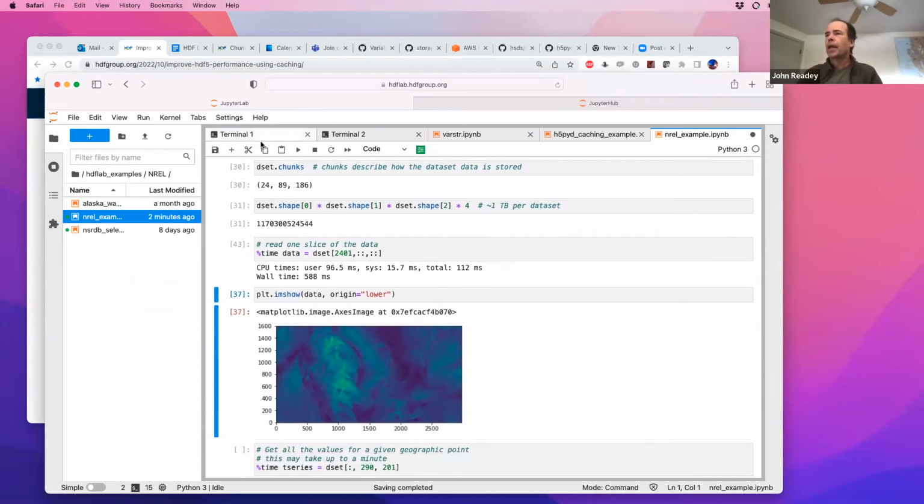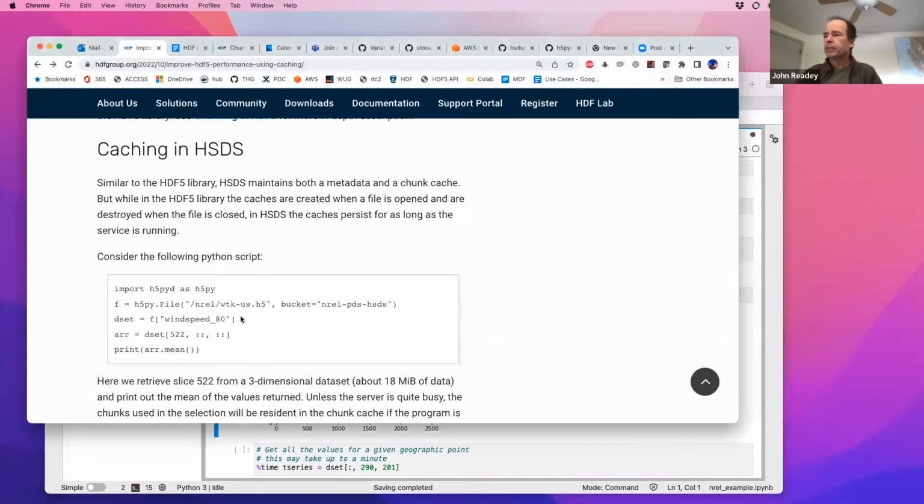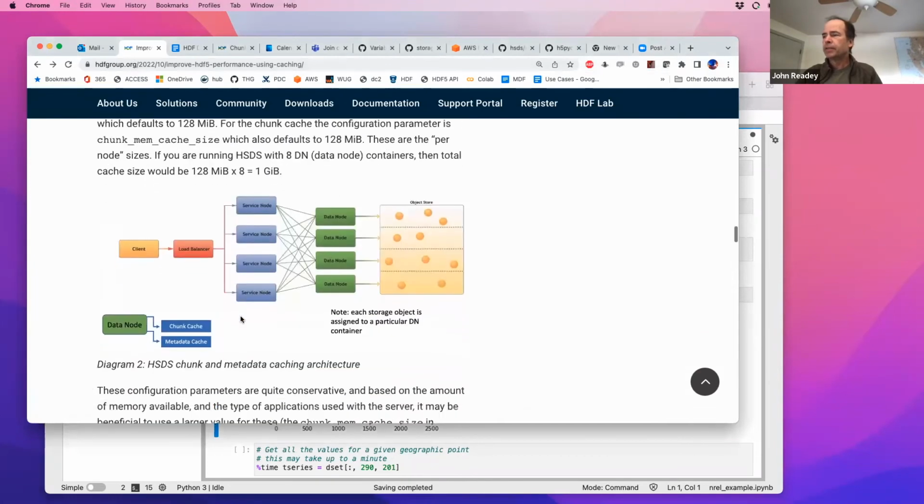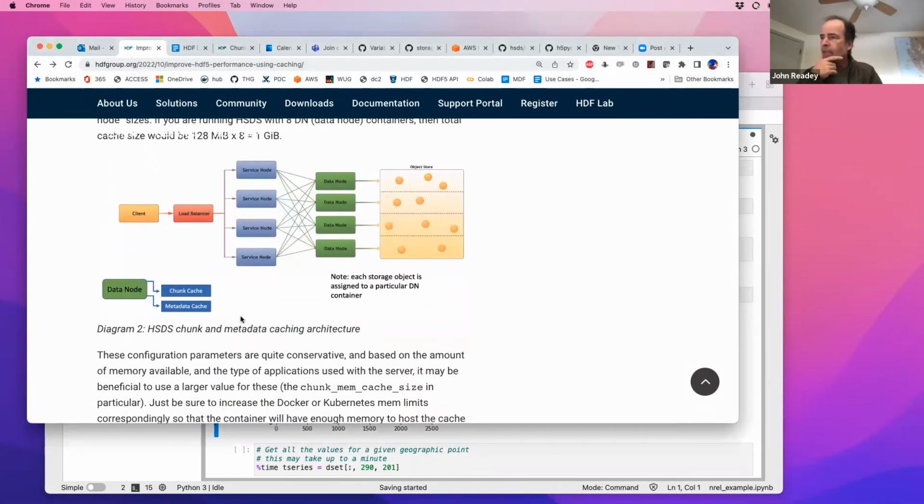All right, so just talking about how the chunk cache works in HSDS. HSDS is a set of these containers, the service nodes and data nodes. The data nodes partition the object storage.